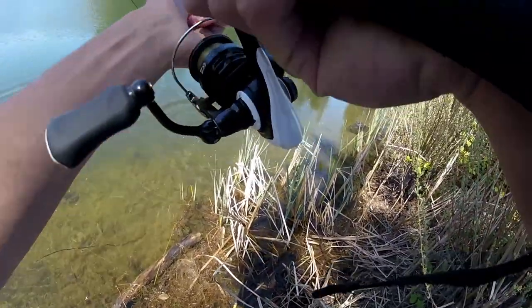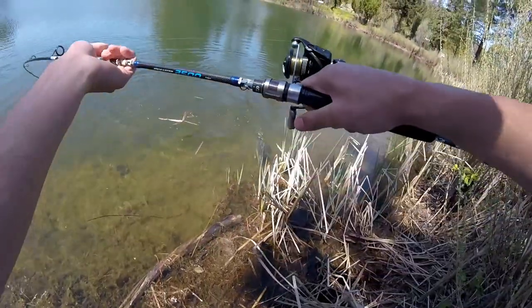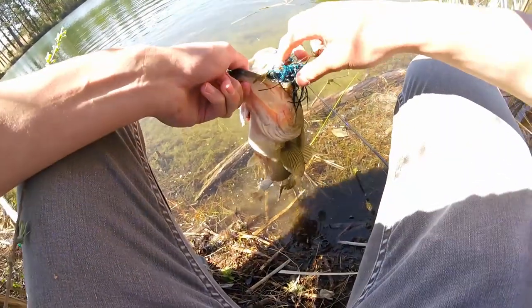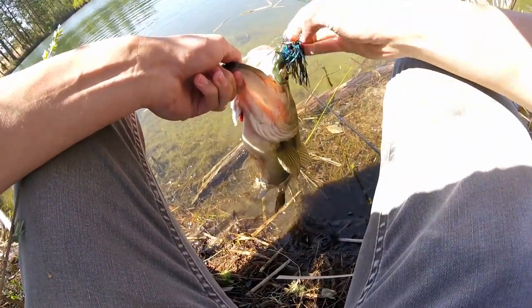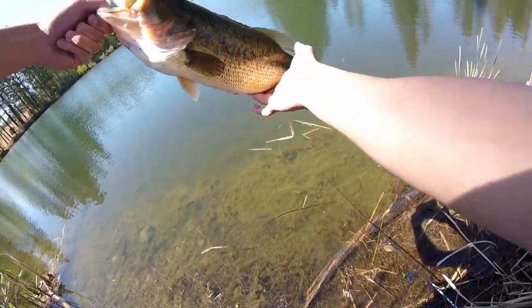Drag needs to be loose. I'm not sure if I'm a big fan of this reel. This reel is either tight, there's a little bit of a medium, but not much. There he is. Just popped it off like that. Man, that's a lot bigger of a fish.